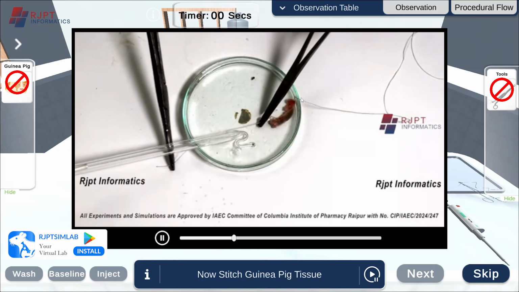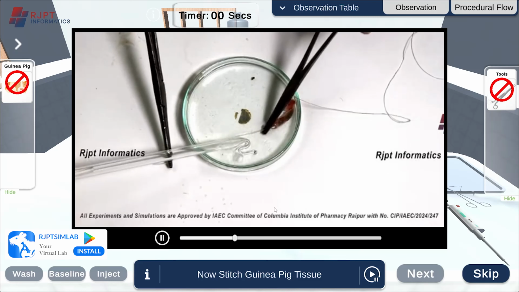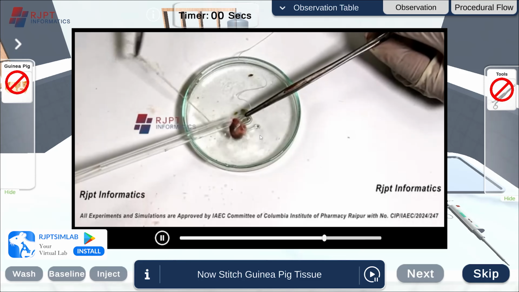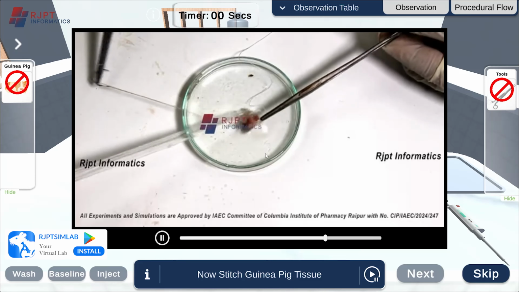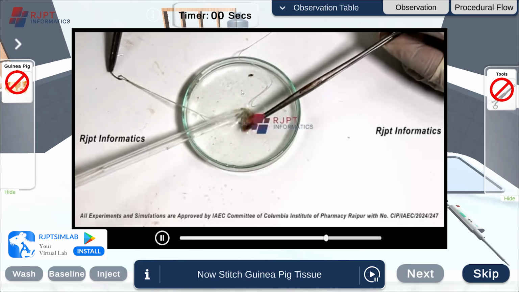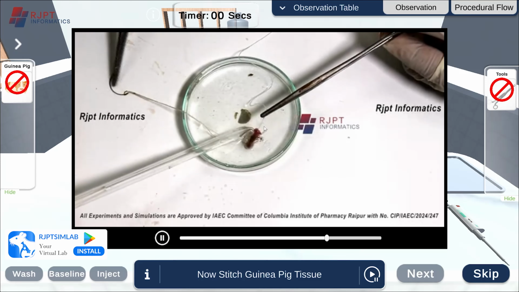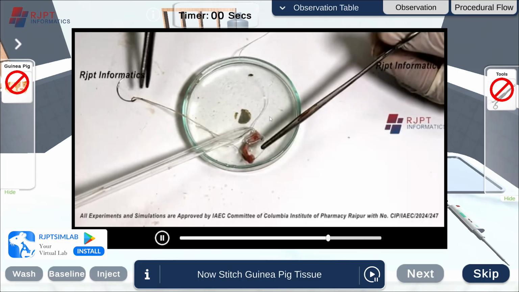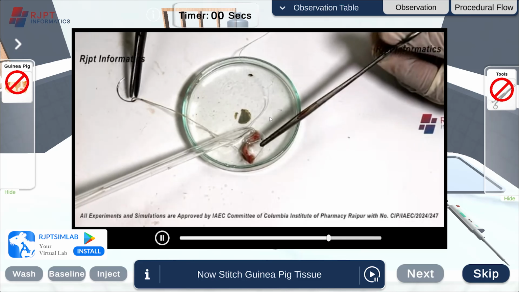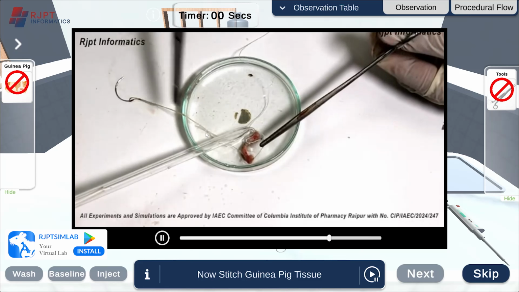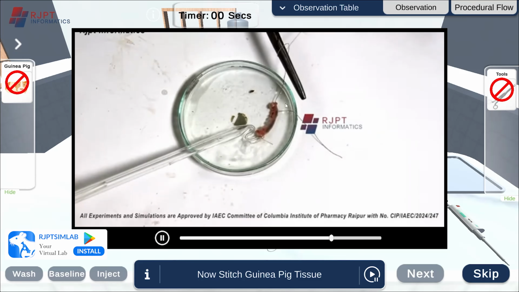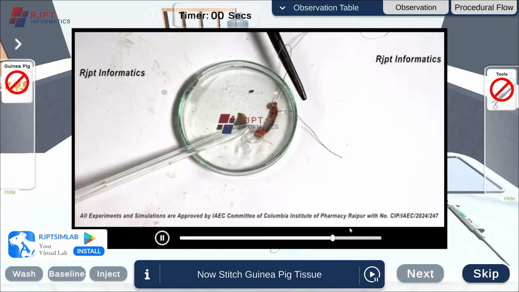As we can see, we have tied the thread on the top side. Now we are tying the thread on the bottom side with the help of the suture scissors. As we can see, we are tying the thread on both the ends very carefully so that the lumen portion does not close and the passing of the Tyrode solution is there. We have to perform this step very quickly before the tissue dies. While performing this experiment, the tissue can die very immediately and very fast. So to not let the tissue die, we are continuously supplying the oxygen and the Tyrode solution is placed, and we are performing this step very quickly so that the tissue does not die.